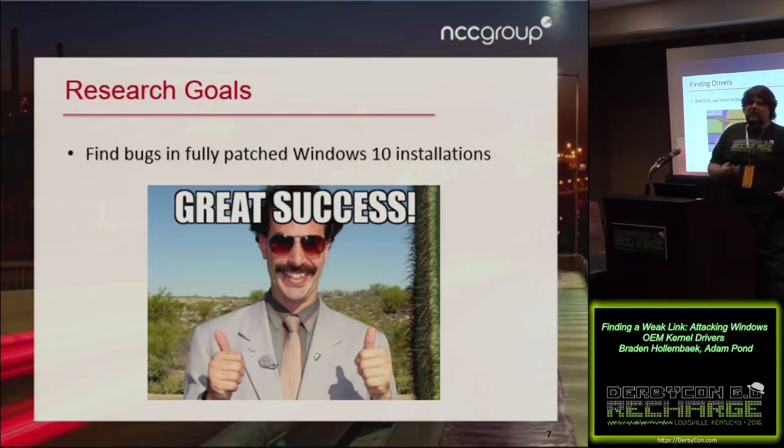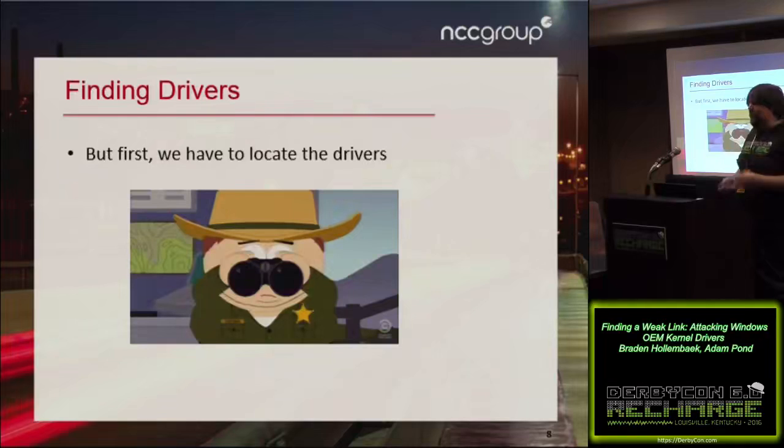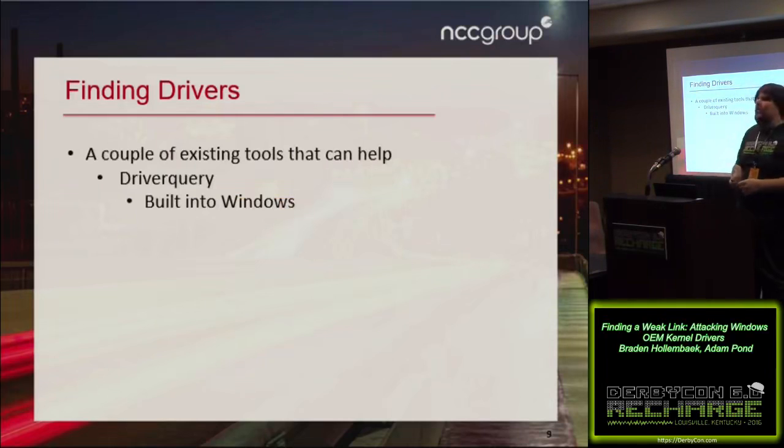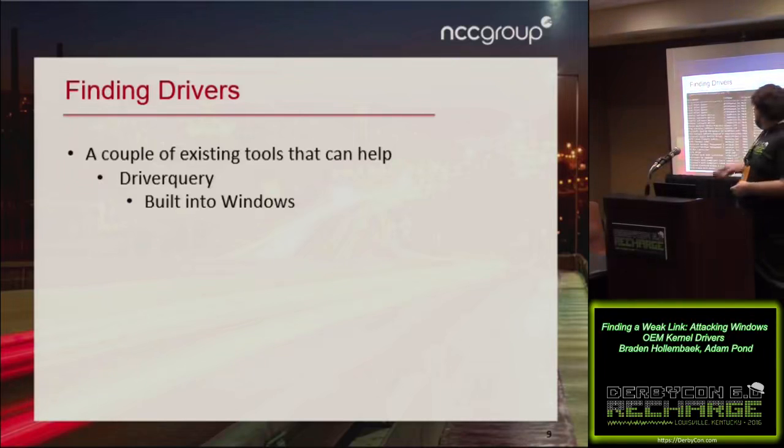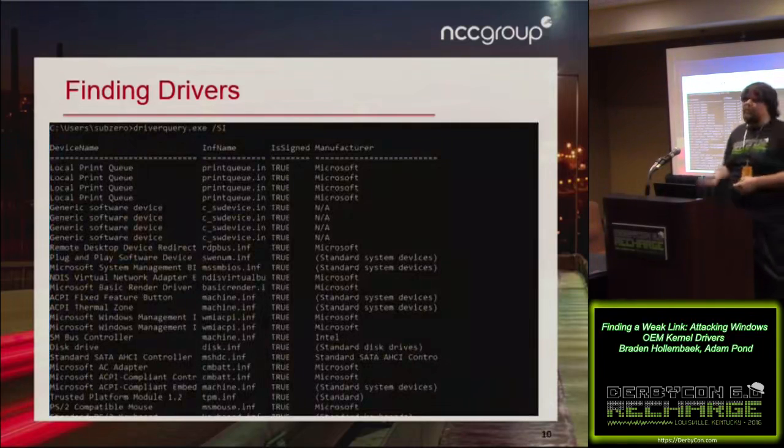Now, we've talked about the motivations of why we did this research and our outline of our methodology. We know we're going to attack OEM target drivers, and we know we're going to use fuzzing. But first we have to actually have drivers to fuzz, so where are they? Well, luckily, Windows can help us out with that particular task. Built into Windows is a tool called Driver Query. Basically what Driver Query does is output the drivers loaded into the system. So here's a picture of Driver Query doing just that. Particularly the /SI flag is important here because that tells Driver Query to output who signed the driver, and so in this case, the OEMs that we're looking for.